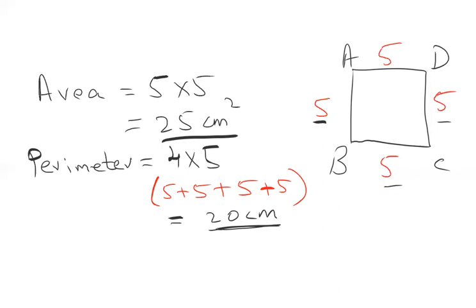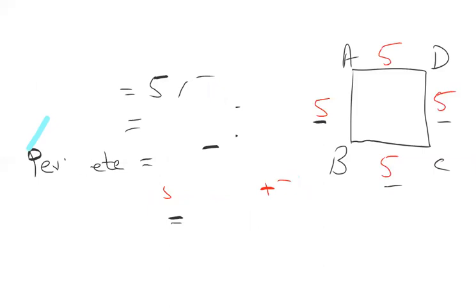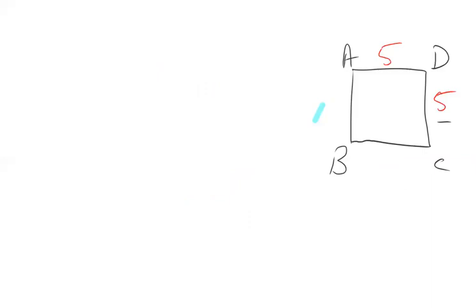Now, if I were just to replace this 5 centimeter with a variable, now, what is this variable? Now, let's understand this. This is very crucial. So, I'll just remove this 5. Simply, I will just write x, x, x, x. Now, you've already seen this question and you can say that x is equal to 5 centimeter. But in many questions, they will not tell you. Now, the question says, "Bhai, area nikalo. Find the area."